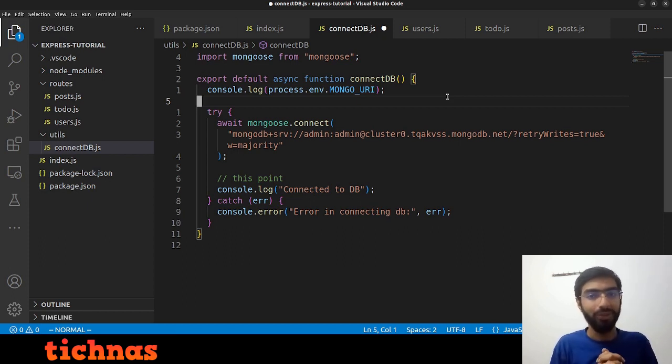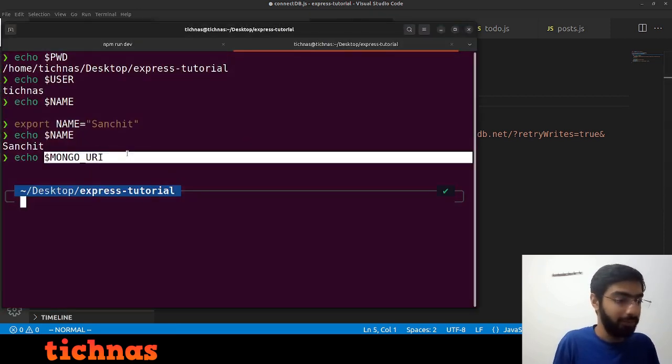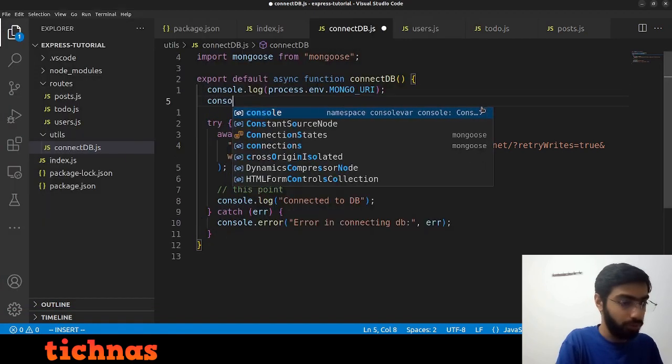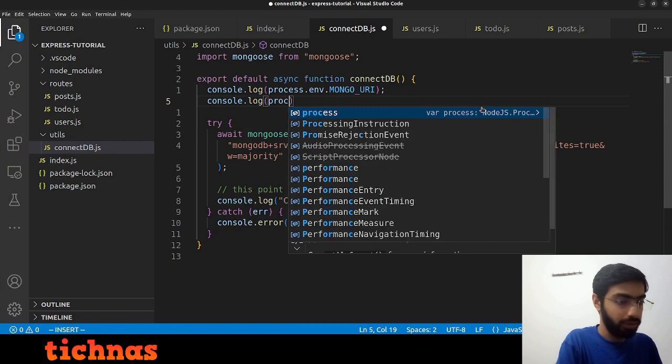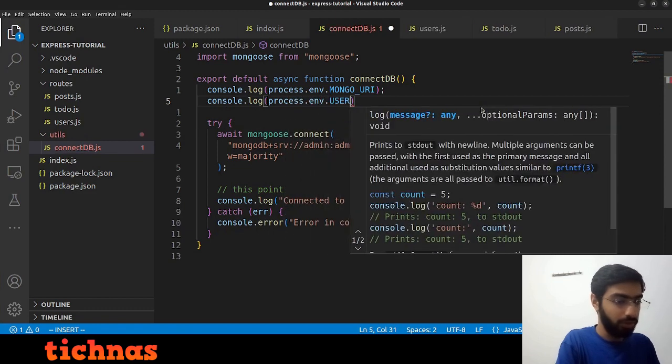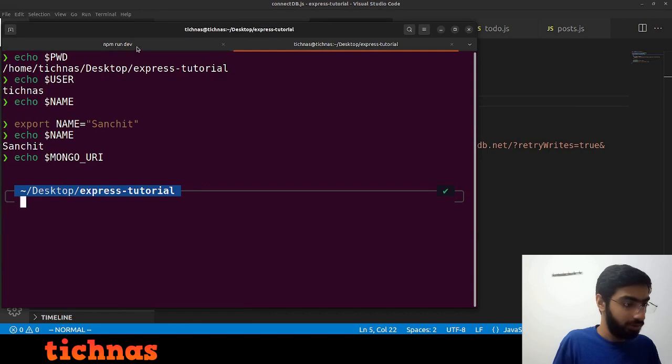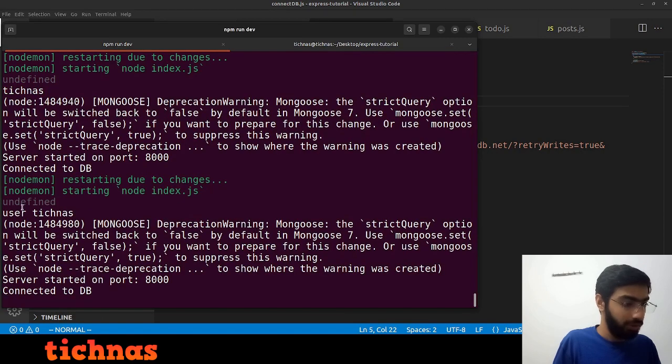But now when you are doing development, there is no environment variable. I mean, you can set environment variables here and things will probably work. So if you do console.log process.env.USER and go to this, user tichnas.